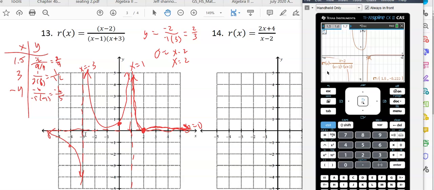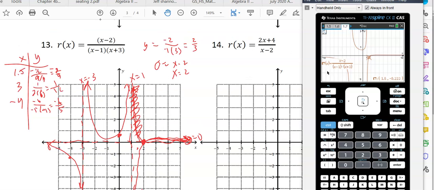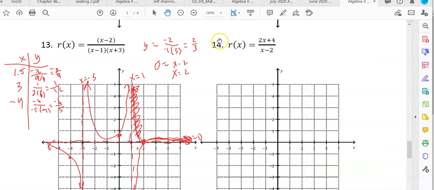Okay, looking at this, I realized I forgot a negative. 1.5 minus that is negative, so this is -2/9. So this is not the graph here. It definitely is -2/9 at 1.5. So it does kind of start low and then kind of comes back down there. You can see it right there on the graph if you're in trace mode here. You see you're a little bit above 0, and then it comes down towards 0 there. So I just had a negative wrong there. So easy to do, especially when you're plugging in a decimal there.